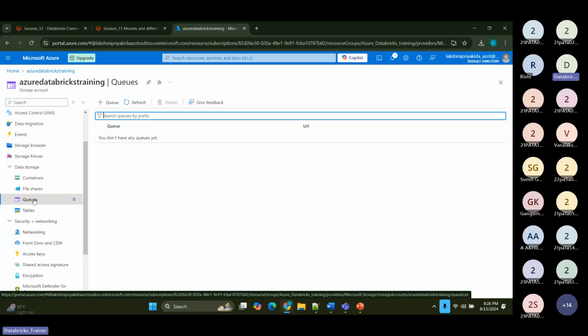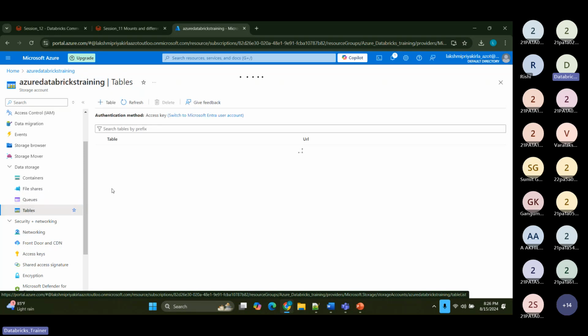Generally for any message, you are getting notifications from Amazon or Flipkart saying this sale is going on, and every hour they say 7 p.m. deals, 8 p.m. deals. When you deal with real-time data, queues will be helpful to retrieve the data. Tables are the relational database tables.